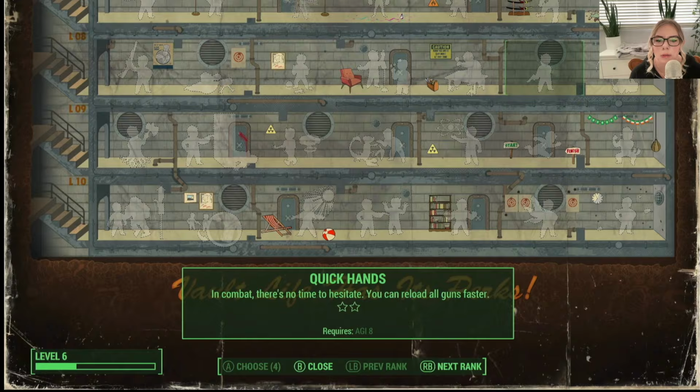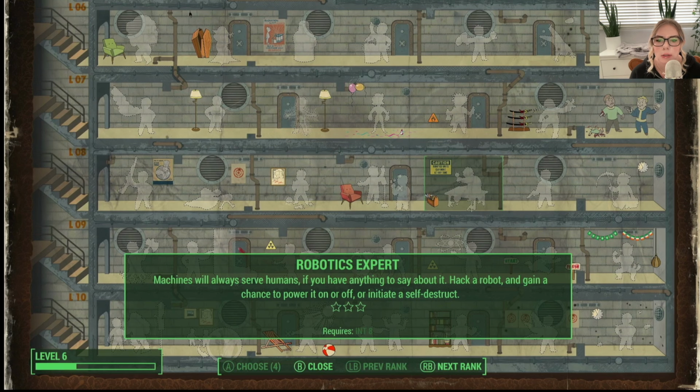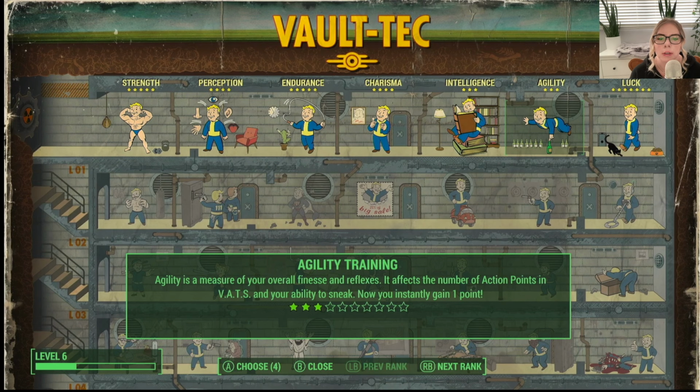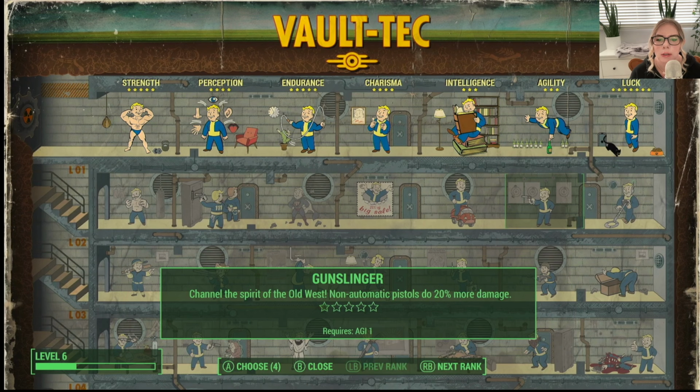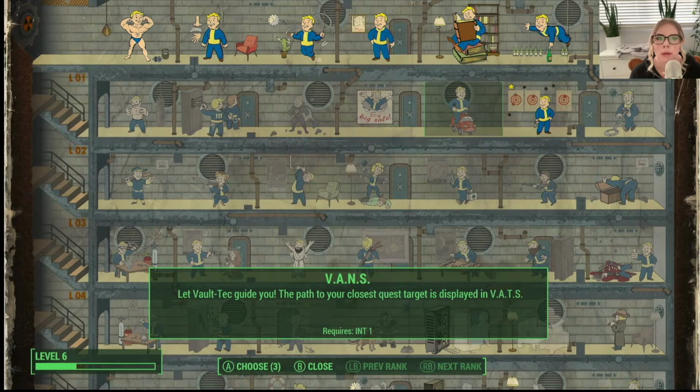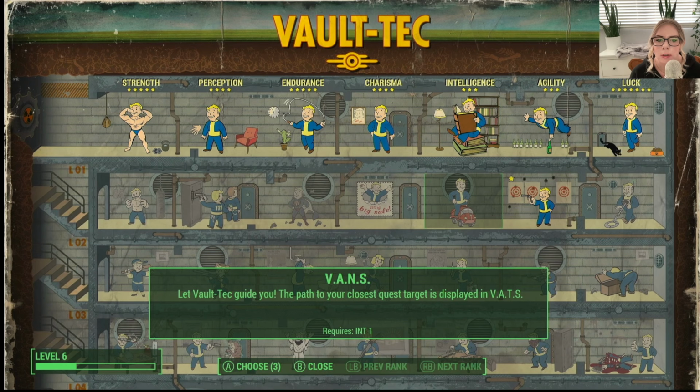Can I choose any of these? Requirements not met. Requires AGI 8. Oh, agility. Okay, let's use that. So gunslinger: non-automatic pistols now do 40% more damage and have increased range. And then Let Vault-Tec Guide You: the path to your closest quest target is displayed in VATS.